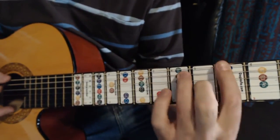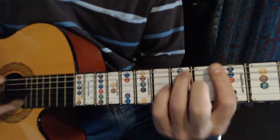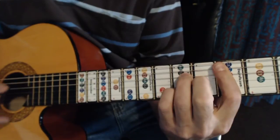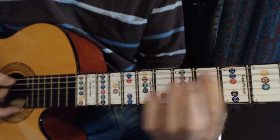D minor 7th, G 7th, C major 7th. Or a 2, 5, 1.